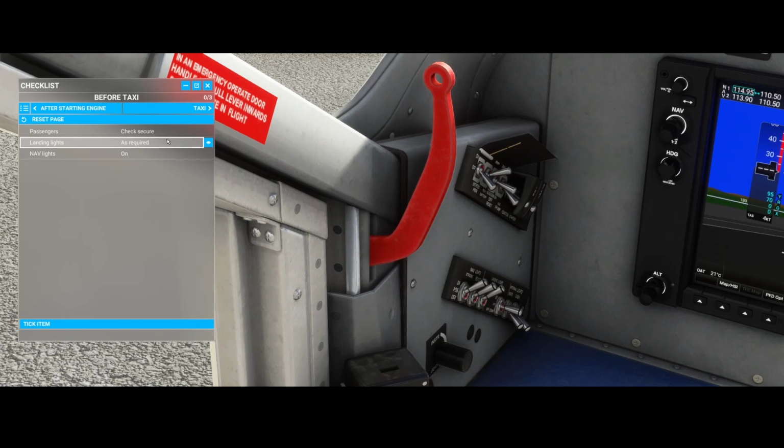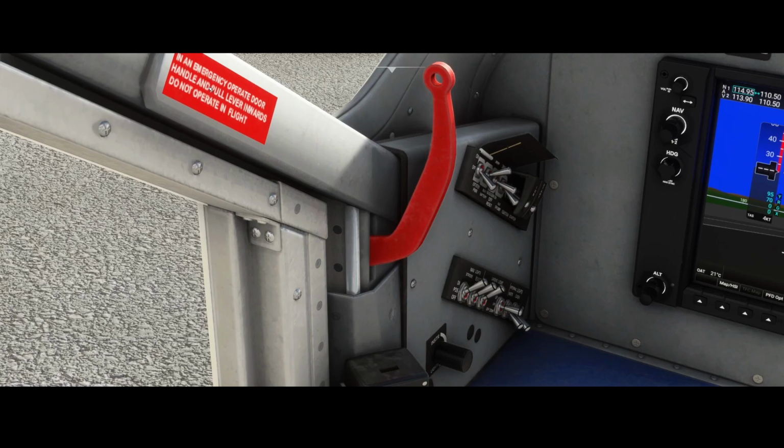Then we can go to the before taxiing, and actually we did everything, right? The only thing we didn't check is the passengers, and then we can simply start taxiing. So let's try to do that.